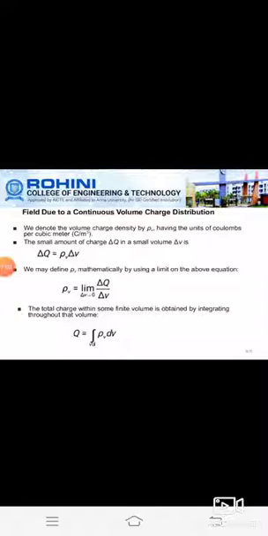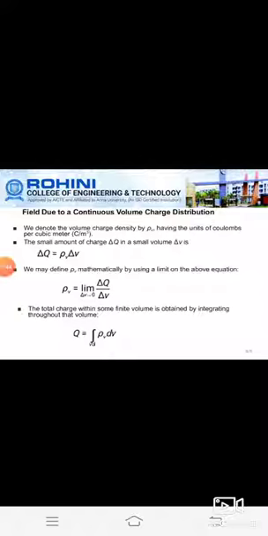And in the case of surface charge, if this charge is distributed uniformly along a 2-dimensional surface, we will be calling that surface charge, or we can call that a sheet of charge. So this 2-dimensional surface has area in square meters. So we can write this as rho S. So rho S is equal to total charge in coulomb divided by total area in square meter. Here if you have to find out the charge from rho S, we will be using the formula, that is Q is equal to integral of rho S into dS. So we will be applying the value of rho S here, that we are calling a surface integral.